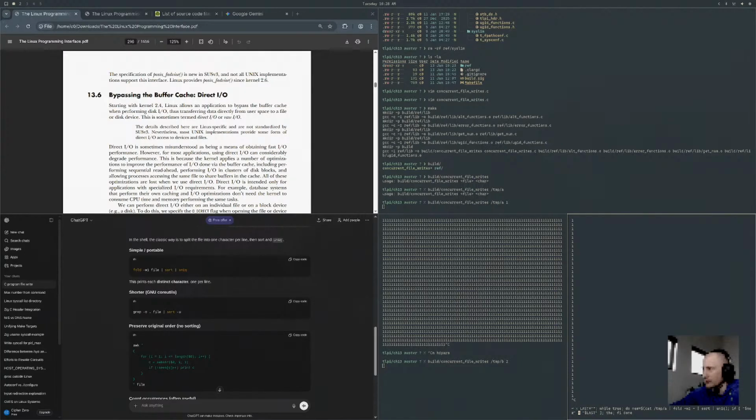But if it's not equal to last, then we're going to have to do last is equal to $new and echo $new. Fi, done.